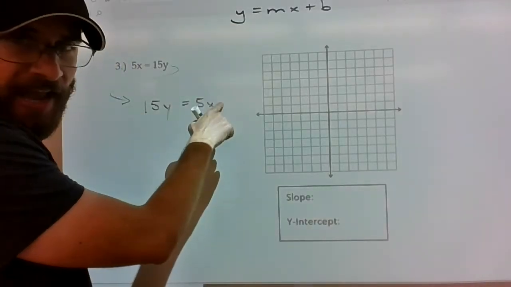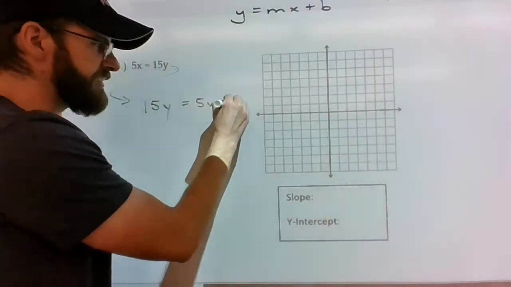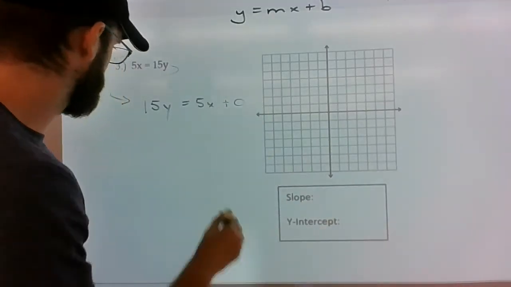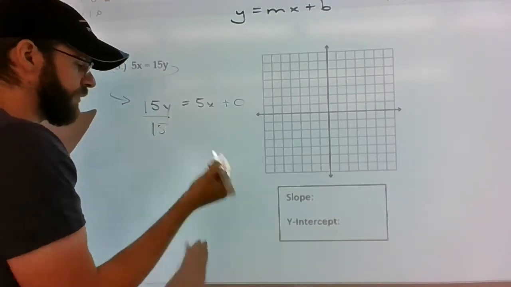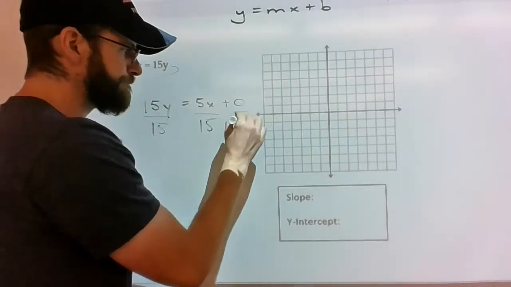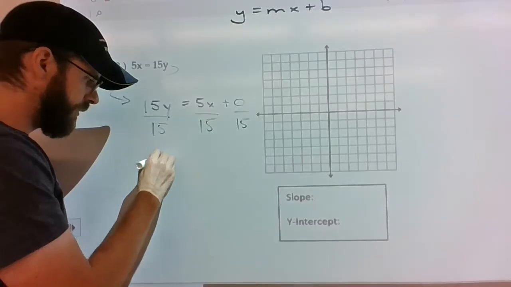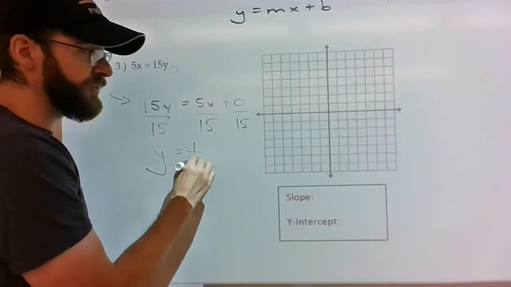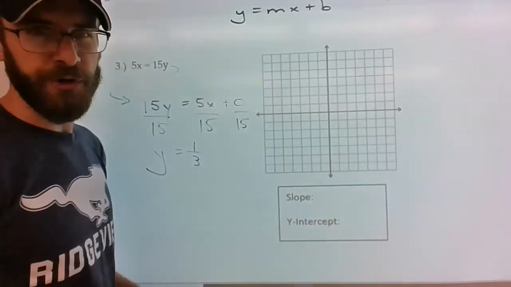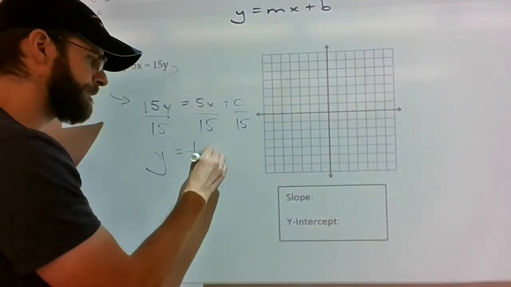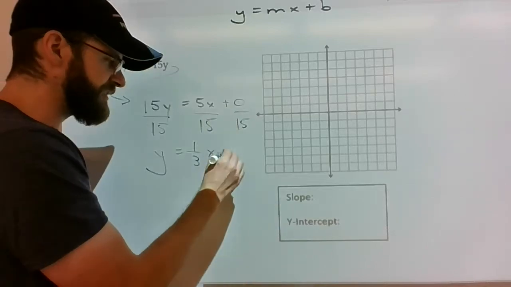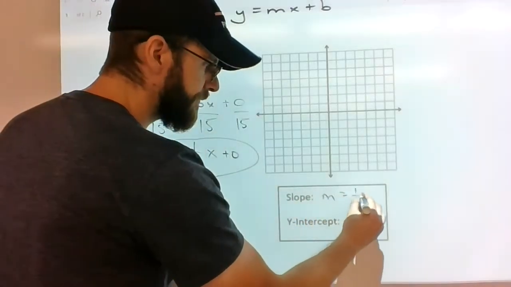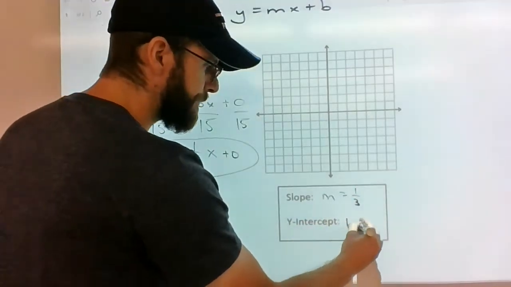Now, there's no number added to it. That just implies that there's sort of like a 0 placeholder for where the starting point would be. So we just got to divide both sides by 15, which gives us y equals 5 over 15 reduces to 1/3. And since we got a pretty small grid space, you're going to want to reduce every fraction you can. 0 divided by 15 is still nothing, so my slope is 1/3, and my y-intercept is 0.